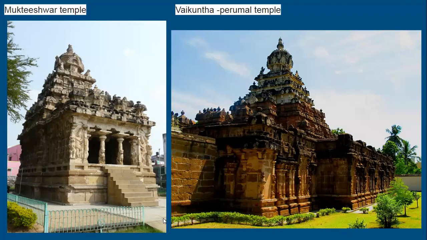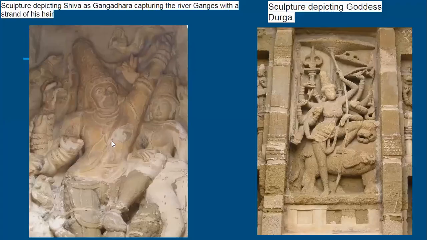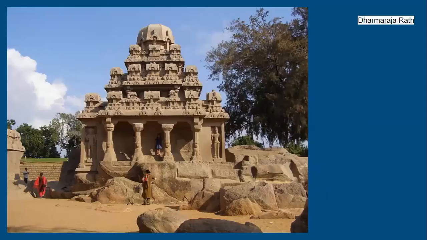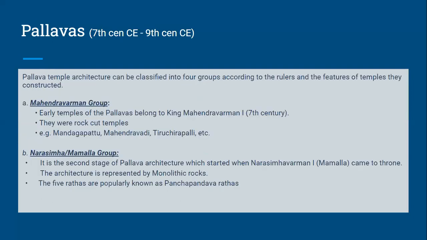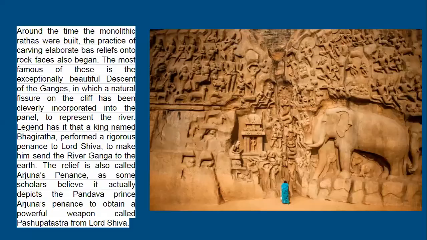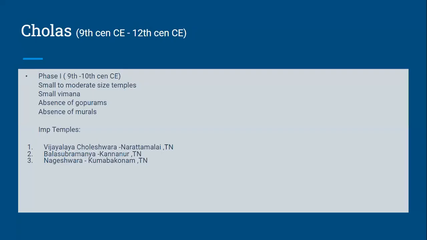If there is a question in mains, you should be in a position to narrate all these temples. You should be able to write relevant examples wherever possible. Give examples of the temples, whatever you remember from this, the carvings and all. If you describe them in the examination, it would be a value addition. Okay, so Pallavas, the first part is done. Mahendravarman, Narasimhavarman, Rajasimha, Nandivarman. Any doubt in Pallavas? No. Fine. We'll proceed with the next one now.